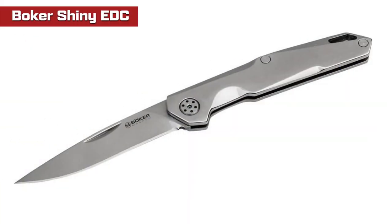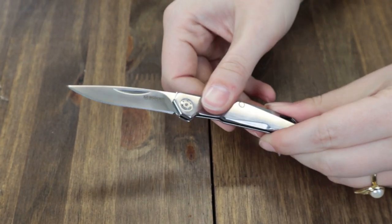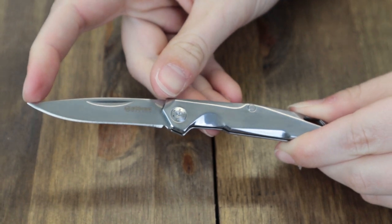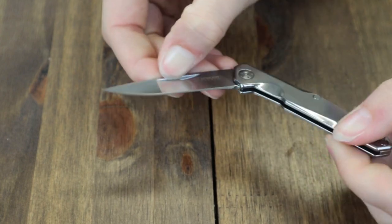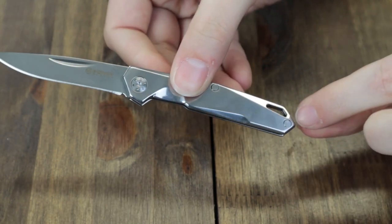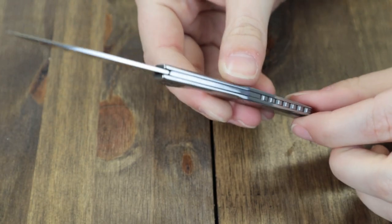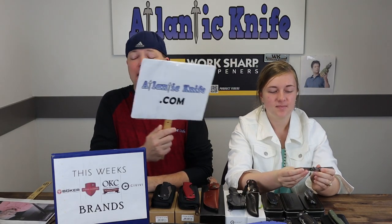The Boker Shiny EDC. That's another slip joint. We're catering to all this week, so we're going to do some slip joints. You can do this one. Do I have to? Yes, you have to. This Boker is a massive 5.5 inches overall with a 2.36 inch 8CR13MoV steel blade. It's opened with the nail nick, like the last one. The handle scales are stainless steel and feature a practical lanyard hole. I like the little bag space around this one. And it's just $24.84 at AtlanticKnife.com.